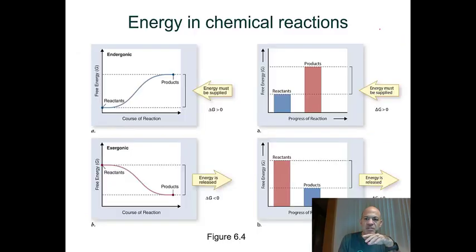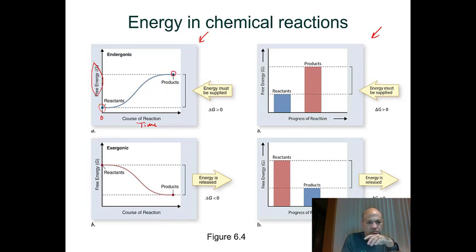These are the current images in the new textbook. They changed them from the older one. I like the older one better because this line kind of shows us that a change is occurring as we go from reactants to products. When it says course of reaction here, this means time. Okay. And this is free energy here. So when you think about it here, we're starting over here and we're ending over here. So initial on the left with your reactants and then your products over here.